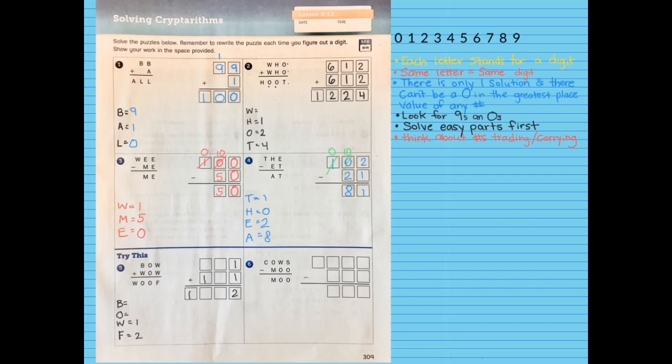If we're thinking 1 plus 1 is 2, then the sum of these 2 numbers has to be greater than 10, right? So what number do we start with to get a sum greater than 10? What could we add to 1, because we're thinking W's are 1s? What could we add to 1 to get 10 or greater? 9. Yeah, we could add 9 plus 1 and get 10. So maybe now we're thinking that B might be 9, because we know 9 plus 1 would equal 10.